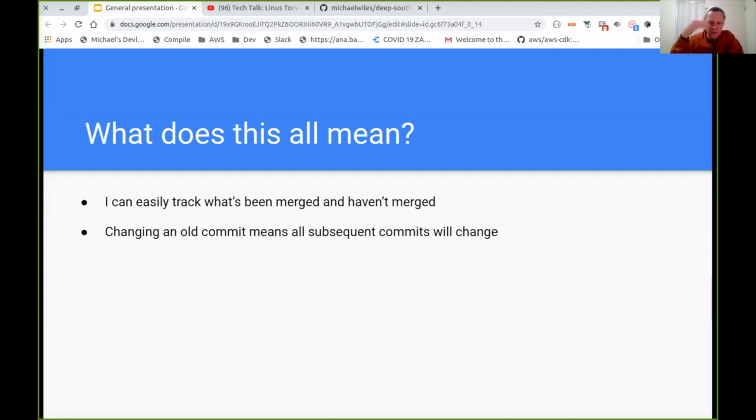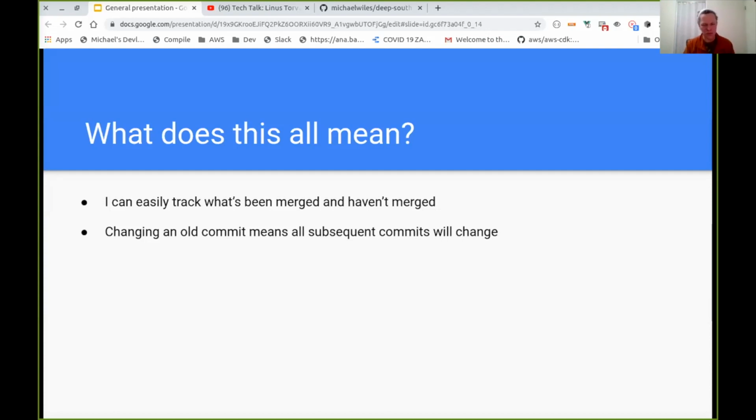It means one of Linus's big design goals was to ensure that data was never lost. And the fact that he uses hashes extensively means that as soon as there's a mismatch between the content and the hash, he knows, oh right, something's gone wrong. And that's why it's so hard to rewrite your history.